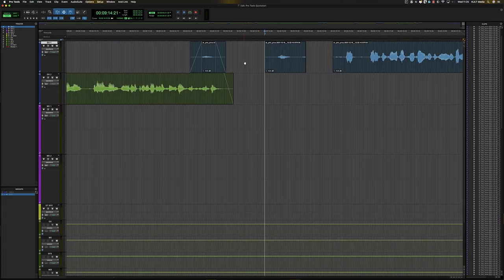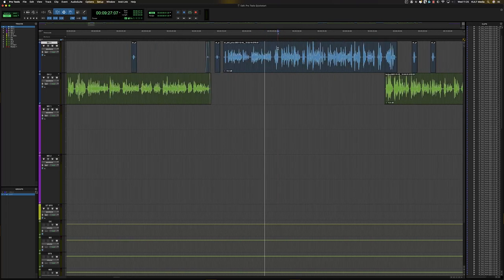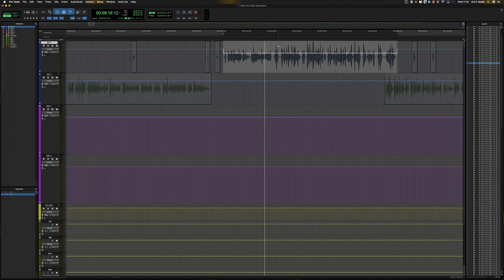The next thing is volume. Now, doing your volume automation is, of course, easiest if you've got a controller, but this is a quick start guide. You don't have a Pro Tools controller, and that's fine. You can make selections on each clip, and you can move the volume line up and down manually using the trimmer tool in the volume lane.